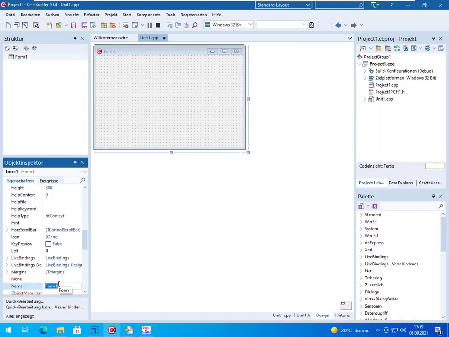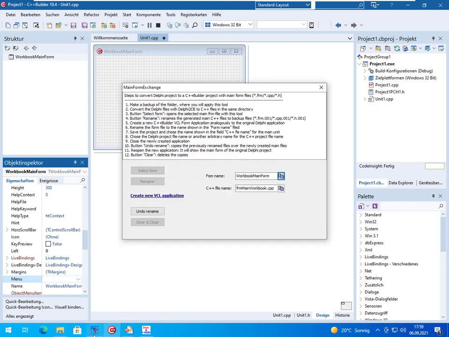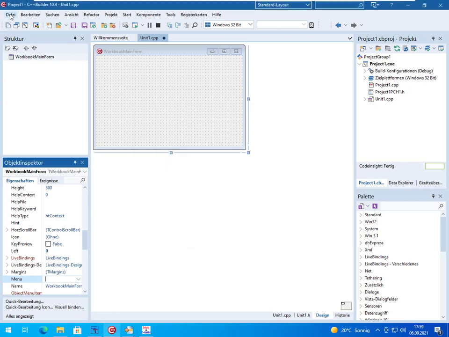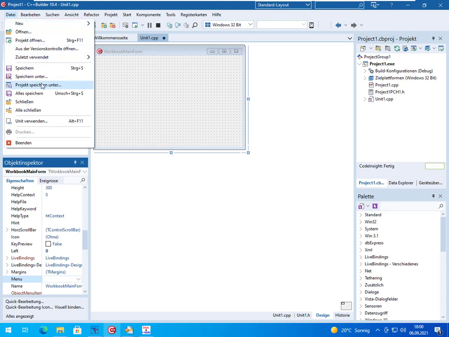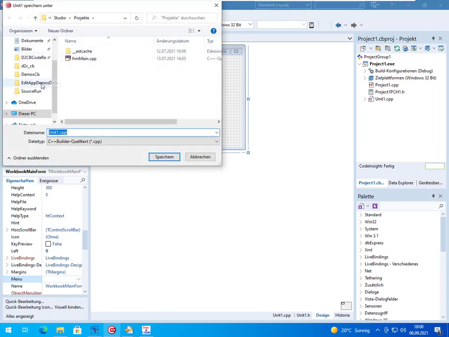This time it's important to replace the name here because it's not the default name. The name of the main form file is also copied to the clipboard and the project is saved. As a name for the project, I chose the name that was already used in Delphi.